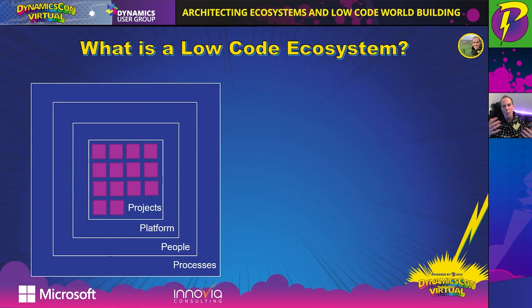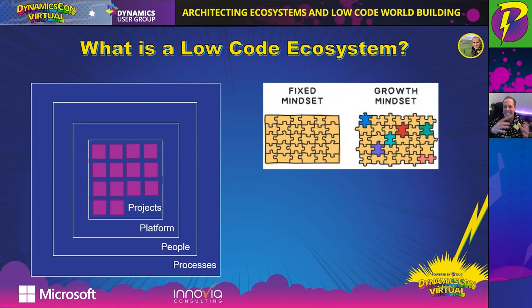And when we were coming up with the word ecosystem, it seems a little bit out there, but what we're doing is merging our two worlds together. Chris, basically we came up with, is it a framework? Is it a center of excellence? No, it's more than a framework. It's more than a center of excellence. Yeah, because it's an ecosystem. And what we saw was that a framework is more like a fixed mindset. It's a fixed, rigid scope that once you've hit, you can't grow outside of. And with a low-code ecosystem, it's more like a growth mindset. Yeah, you're constantly adding on more jigsaw pieces or more Lego bricks into your ecosystem to actually grow that out. And we thought that was actually quite a good way to think about it.